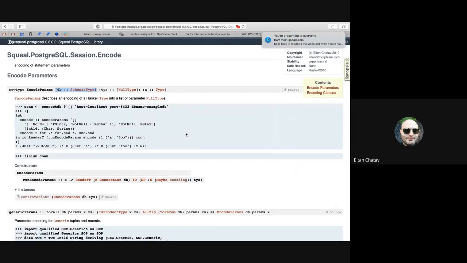Okay, so the reason for that is every type has what's called an OID. In fact, everything in the database has an OID, which is just a way of identifying where in the database you can find information about it. And when you create a user-defined type, at the same time it'll create an OID for that type. We need to know what that OID is to do encoding, particularly if that type is used as the element type for an array or inside of a composite.